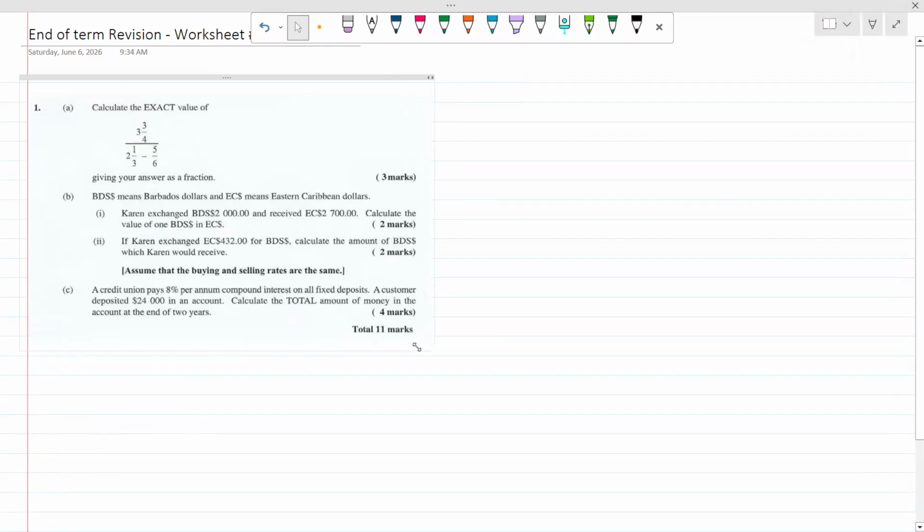All right, so we're doing some revision this morning, starting with this question here. First things first, we have a fraction question. Now, I'm going to show you guys how to work it out step by step. Also, sometimes we could use our calculator as well to work this out, and we'll take a look at that as well.